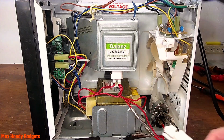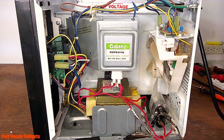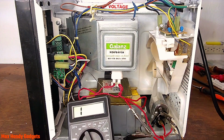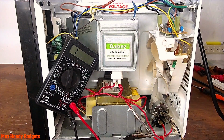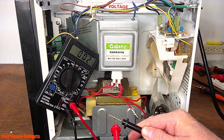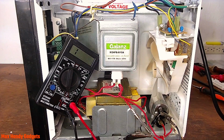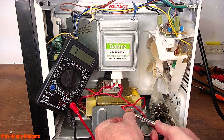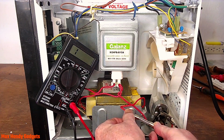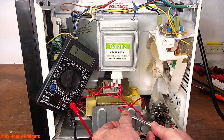Yep, it's definitely a fuse. But I wonder if it's any good. Let's find out. Okay, let me see if I can get this meter in the shot here. Somehow. We'll hang it up here. Can you see it? Okay, now when we touch these leads together, it should go to 0 on the meter. Now when we touch this fuse, it should go to 0. Fuse is blown. That's pretty neat. We found the problem. Yep, let's get another fuse.